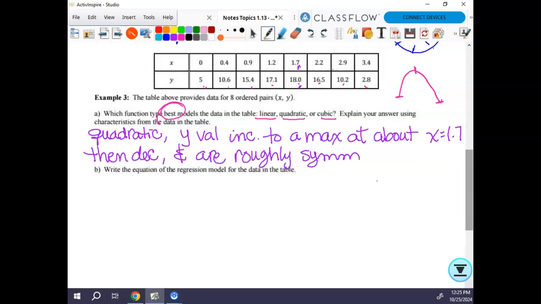Now, this wording is a little bit different than what I did with y'all because I hadn't gotten to those others, and I was kind of doing it off the top of my head, and I think I left something out, but I could be wrong. So look at what you wrote: that it's quadratic because the y values increase and then decrease. I'm not sure I put a max at.